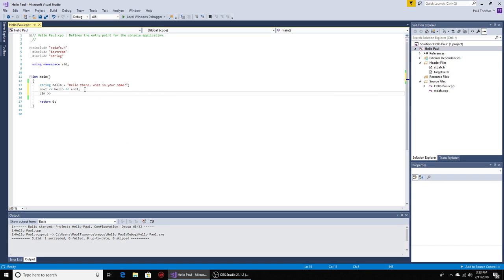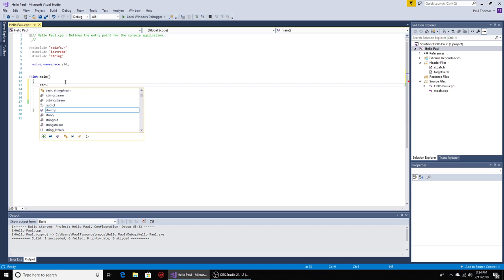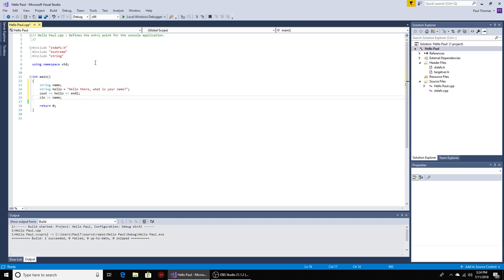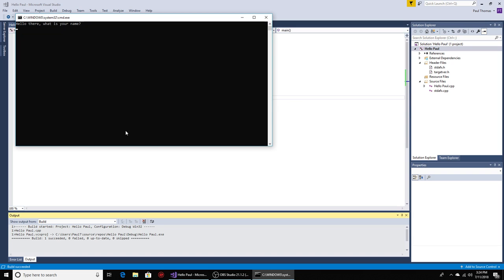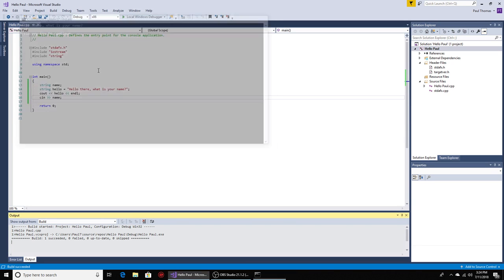Now we have to put the brackets inwards, because the cout is outward, the cin is going to be inward towards it. So we're going to do name. This is declaring a new variable, which means we have to create a new one. So we have to do string, and we're going to call it, same thing, name. Now we don't set it equal to anything, because the user is going to be able to enter in whatever the value is. If we went ahead and did that, it'll say hello, what is your name? And now you can enter in something like Paul. And then boom, press any key to continue.